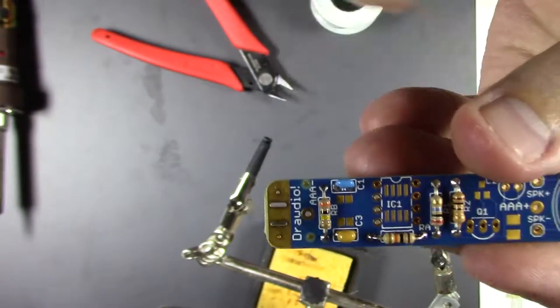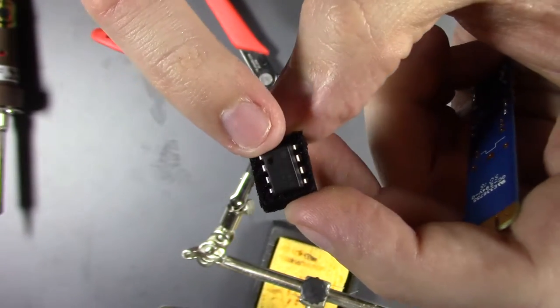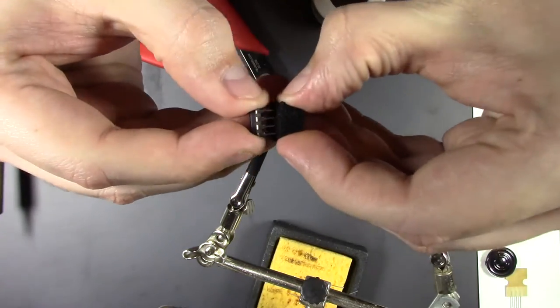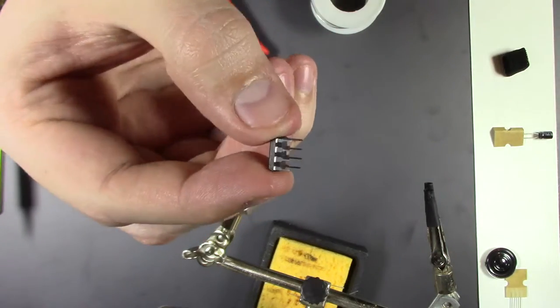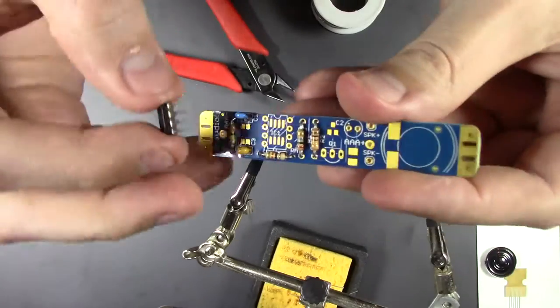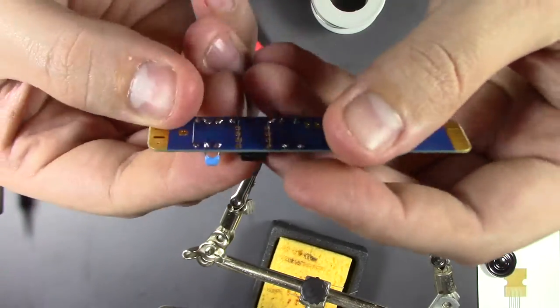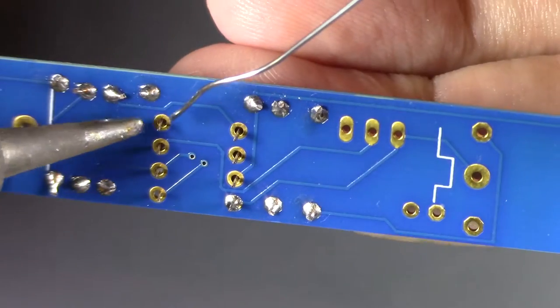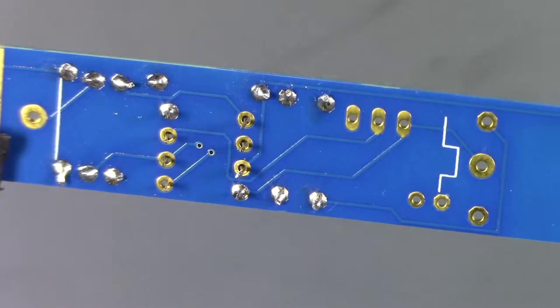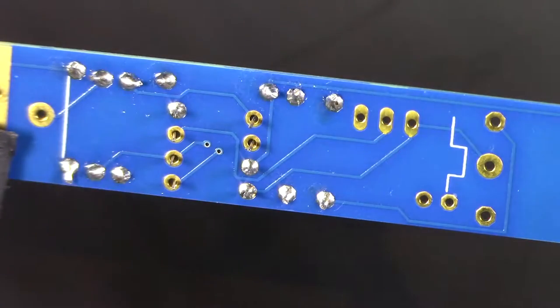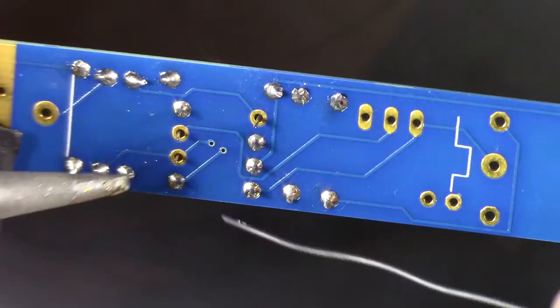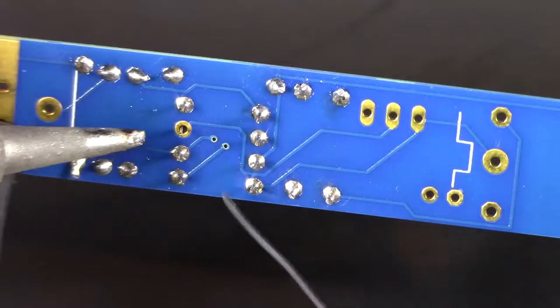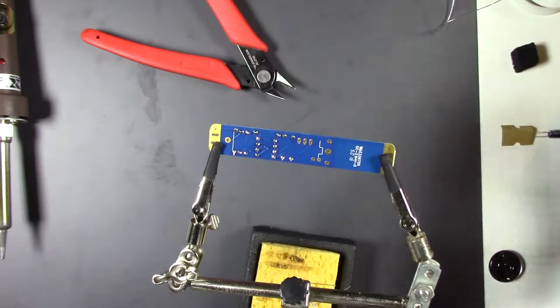Next is going to be the integrated circuit. This is what actually controls the electronic signals coming in and helps it convert into sounds that the speaker produces. It's got eight little leads on it. Make sure that the little dot on the chip is the same side as the little notch on the printed circuit board. I like to do is tack two opposite sides, and then I can come back and solder the rest of the connections. And here's where you need to be really careful about not putting too much heat onto the connection, because if you do put too much heat on the connection, then you can damage the integrated circuit and then it just won't work at all.